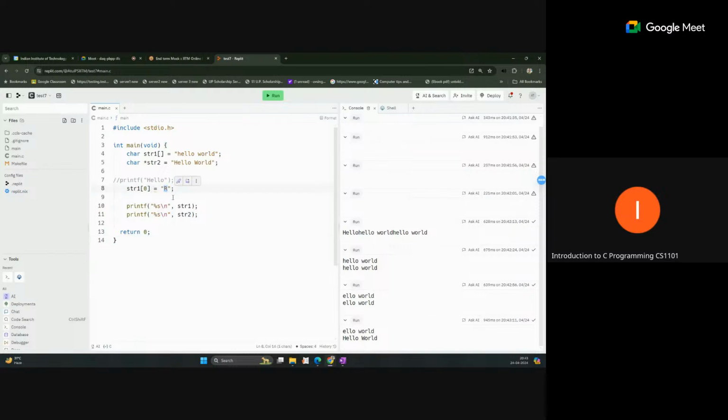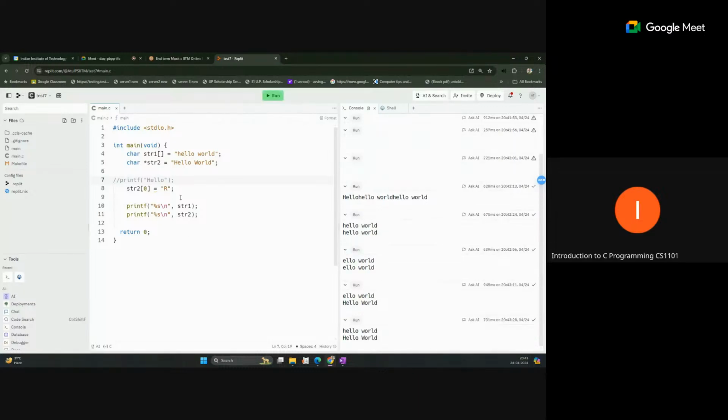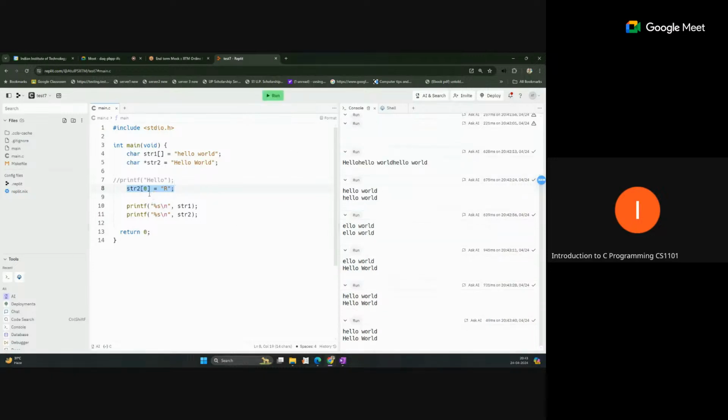It is not updating. So in str2 we are not able to do anything here. You can see when we perform this operation, str2 is not updating. This is actually a pointer, so we cannot update the value through the pointer.